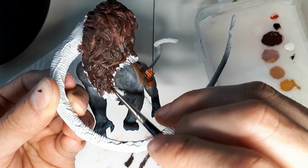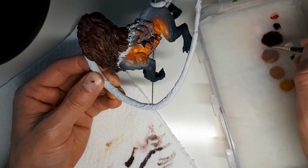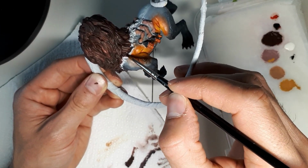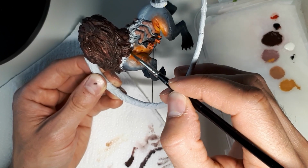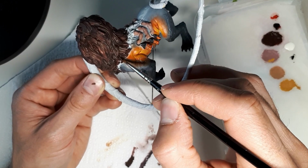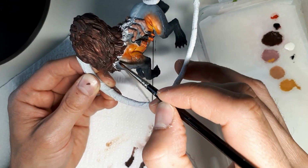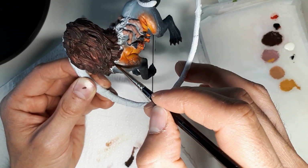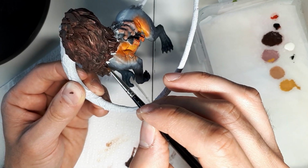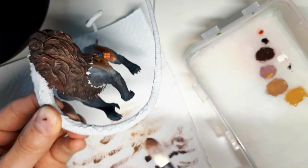So now I'm painting the mane of the lion. I'm just filling in with a base color. It's black mixed with red. You can use a Dorial brush for the main portions of the hair, but in order to get the hair that is close to the skin color, you have to use a finer brush or else you will smear paint.